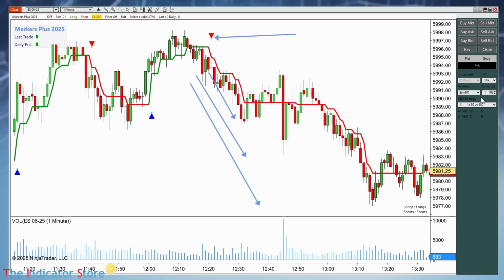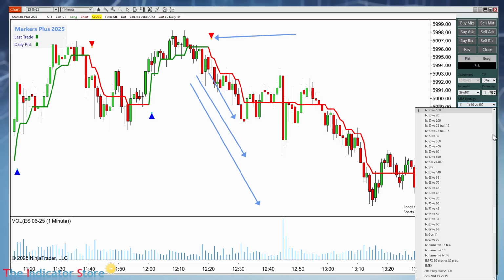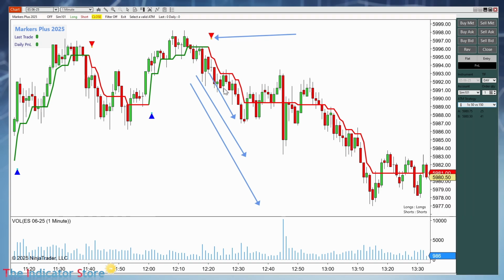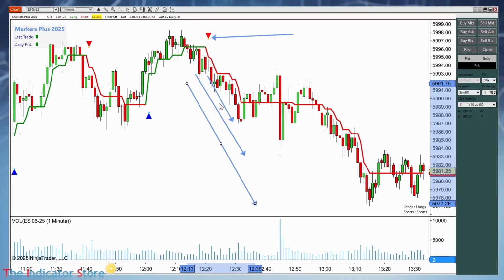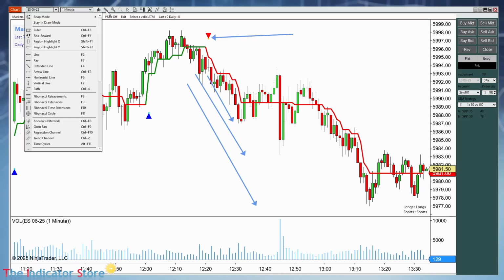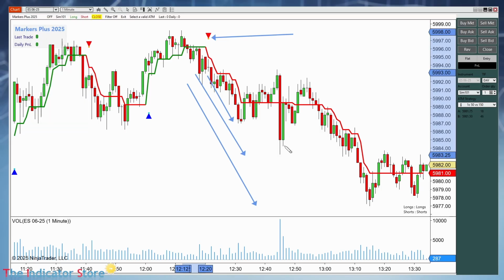We can see that here we have a drop down with several templates. If you don't have any one, you can create your first one. And we need to define the rules and know the size of each one of those targets. To have an idea of that size in ticks, we can use the ruler here on this button, on the drawing tool. We select ruler, and then we can measure between 2 points, for example, from the possible entry here and the other place.